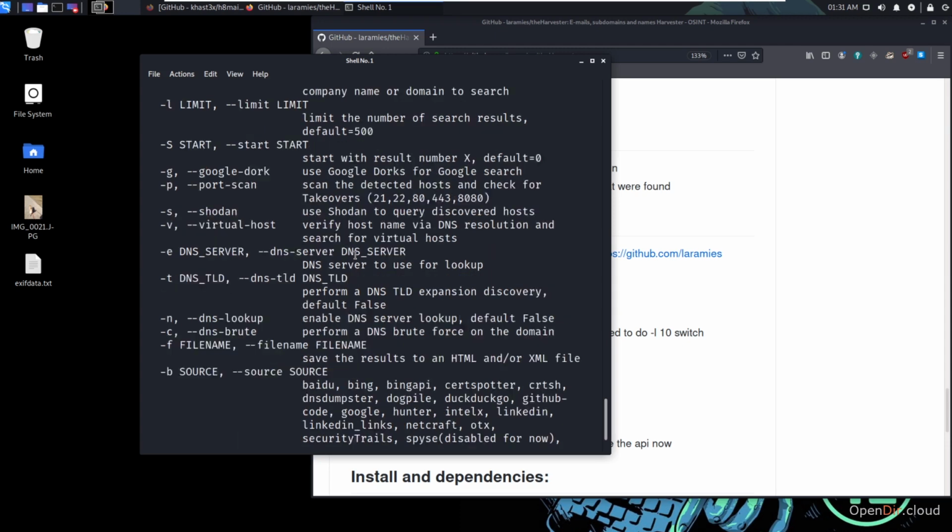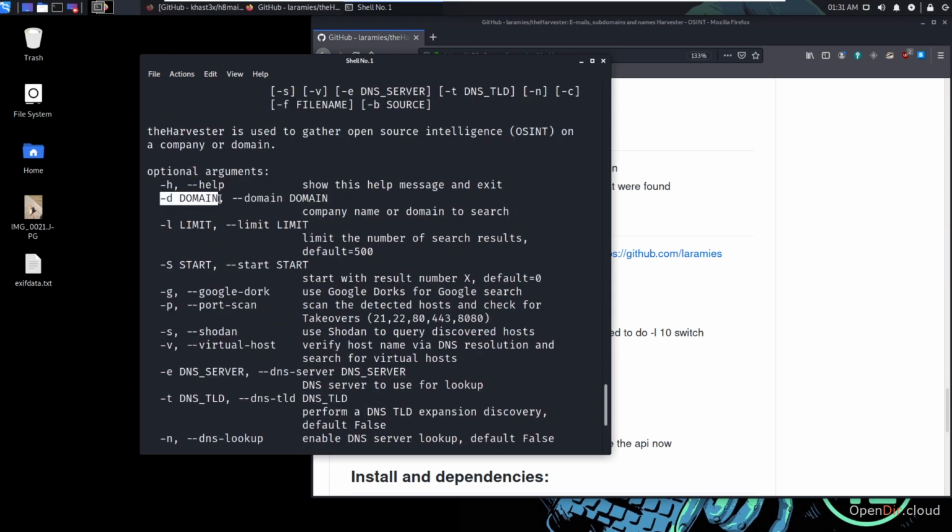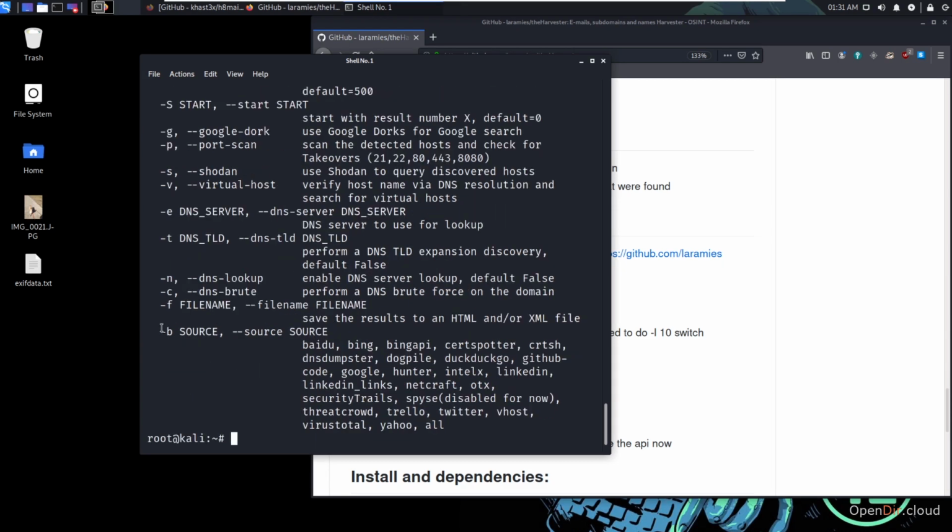But what we can do here is we can come in here and say, hey, I want to search a domain. So -d domain. You could say the limit, which we'll talk about in a second, but the limit is the number of search results. You can see the default is 500. And then you can say what source do you want to use. So you can come in here and just say theHarvester -d tcm-sec.com, with a -d in front of it because that would be important. And then we can say something like a source. So if we do a -b for source, you could do Google, for example, or if you wanted to do multiple, you could say Google and Yahoo. But there's also the option down here of all. So we're just going to go with all.